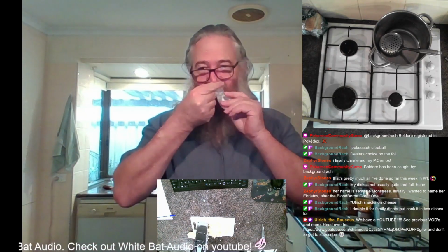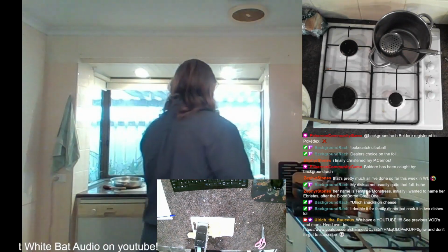This is the sprinkle on top cheese. Because we've got to have sprinkle on top cheese. Wait, that was a sly bit of cheese there that needed to be dealt with.